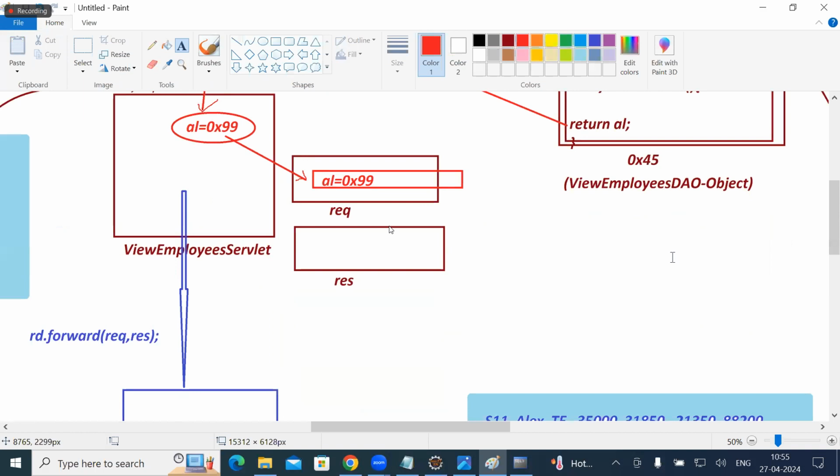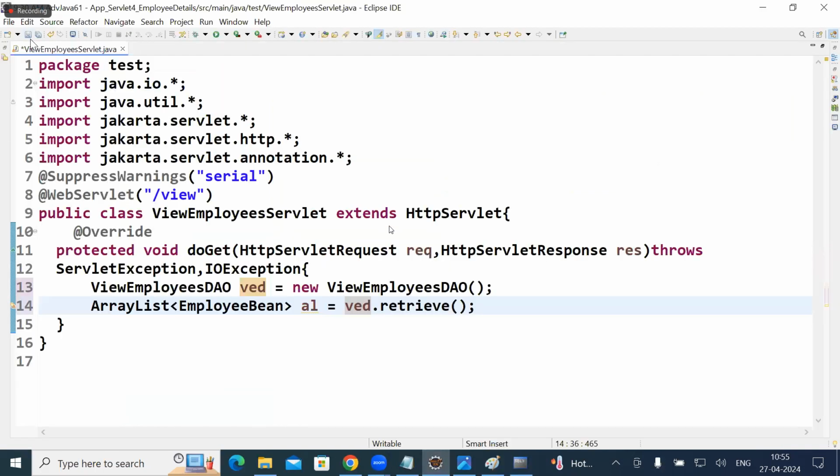Attribute means one variable it can add. That variable is a non-primitive data type variable. Maybe a class object or an implemented object, or an array, it can add. Non-primitive data types only. See how it is adding. In the servlet, the array list came.